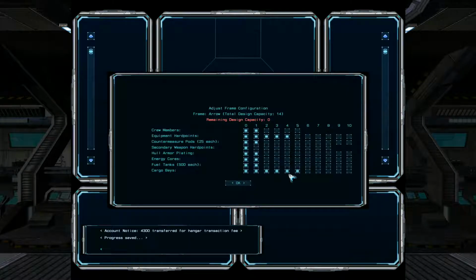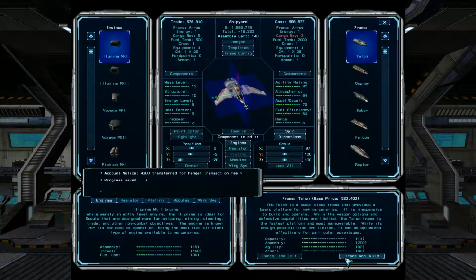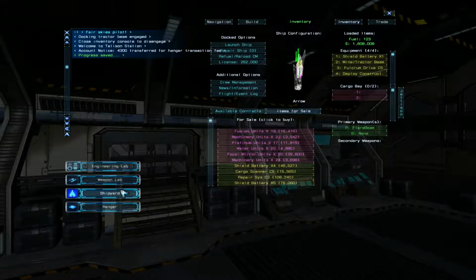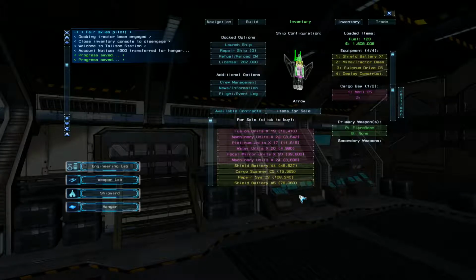Let's go frame config. Alright, we're going to drop our cargo base down to 2, and jack our fuel tanks way up. That'll give us a lot more fuel capacity. Alright. Let's go back to our hangar. Grab the metal that way. I can build sensor stations or a portable hangar if I really need to, or if I really screw up, I can build myself a fuel converter.